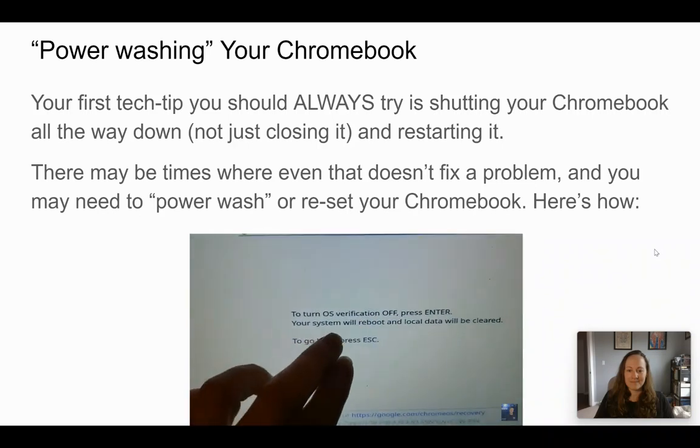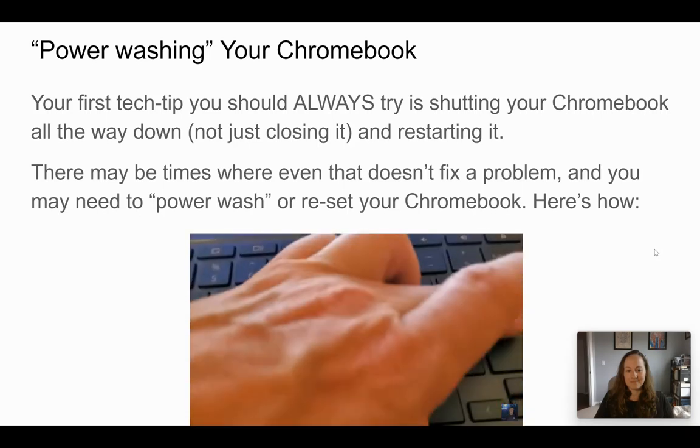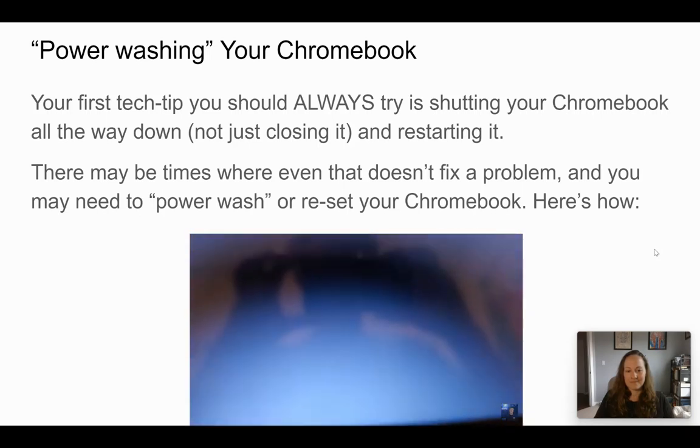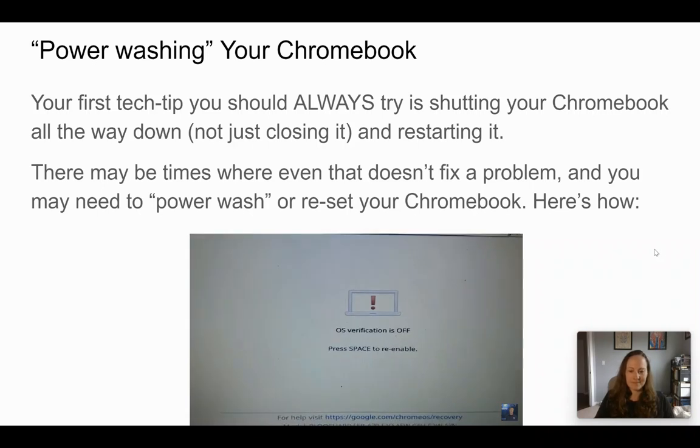And now you'll get this message. It'll say to turn OS verification off, press the enter key. Your system will reboot and local data will be cleared. So press that enter key once now. And now it says the OS verification is off. Press the space key once and you'll hear 2 beeps.